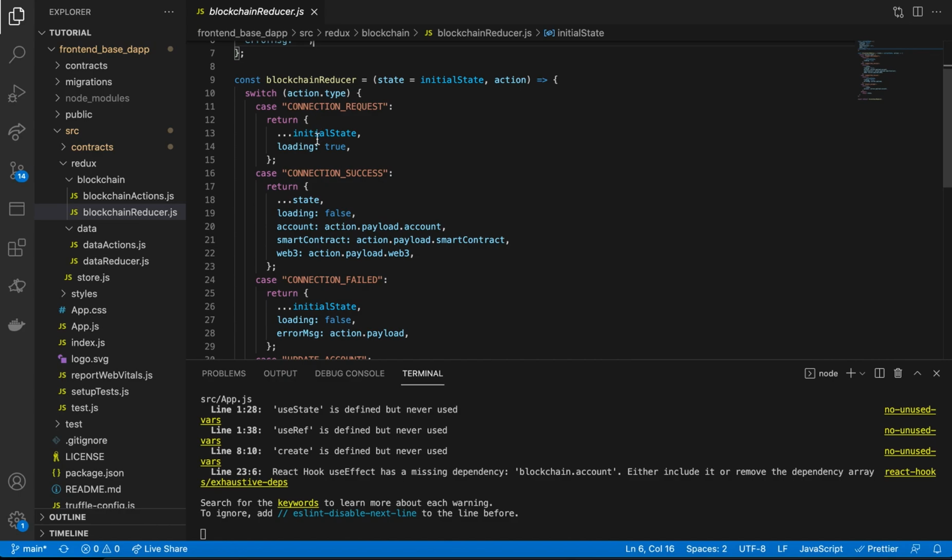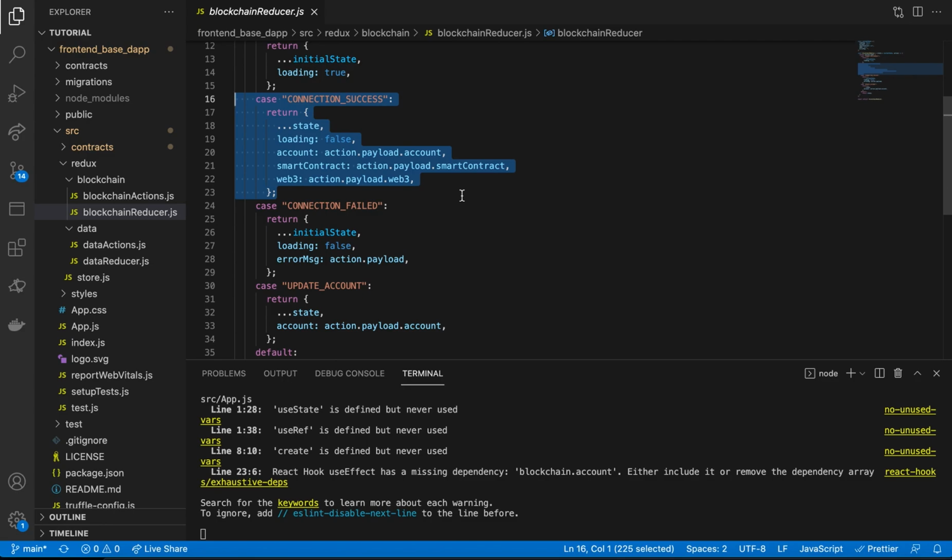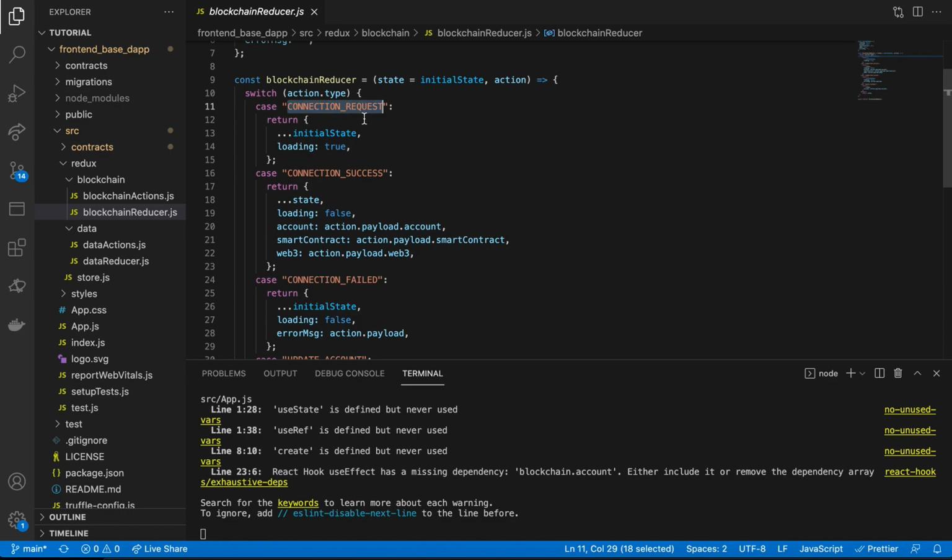Perfect. Next, we've defined a few actions. Actions are just basically instances or case statements that change the state. And you can see that we have a few actions such as connection request, connection success, and connection failed. When this reducer receives any of these actions, it knows what to do with the state.